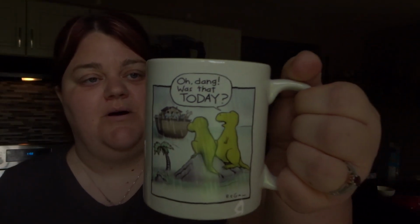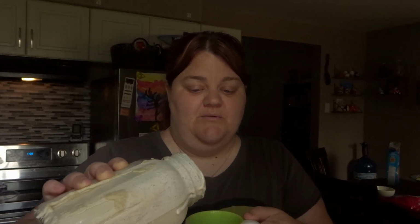So I have this mug, which by the way is the funniest freaking mug. That's why the dinosaurs. We're not a religious family either, which is why it's funny.